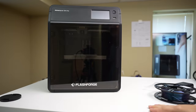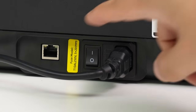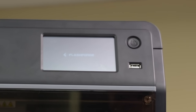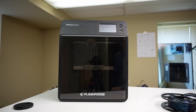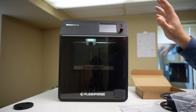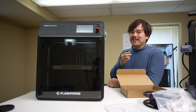Let's flip this back upright and get it powered on. It's important to note there are two power switches on this machine — a little switch in the back that turns the power supply on and off, and a button up front that actually activates the printer. This is kind of like a digital button, and the one in the back is a hardware button. The machine came with a little SD card, so we'll plug it in. The first thing I'm noticing is there's quite a bit of fan noise coming from the back of the machine.